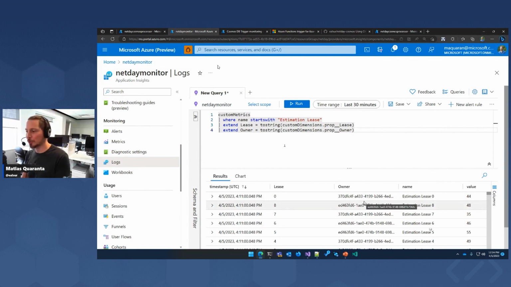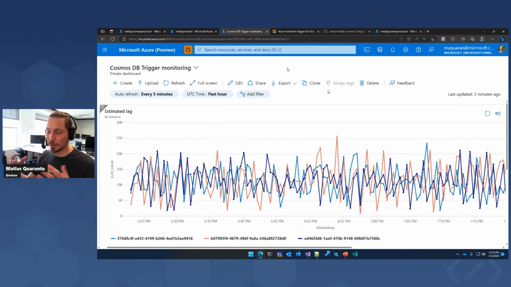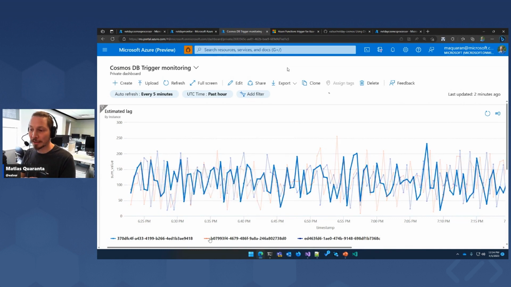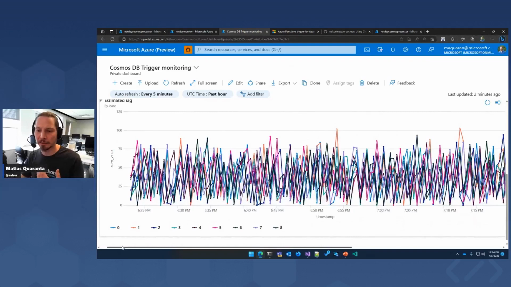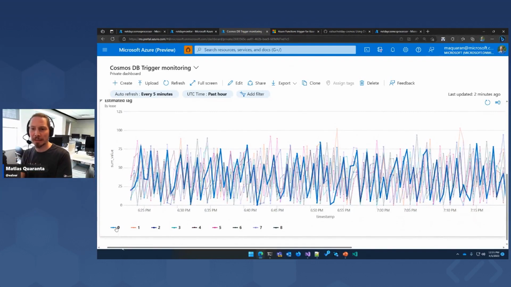Now, why would you want to know who is the instance that is owning it? Because you can build something like this. You can grab this application instance data and build some queries that I will share with you in a minute. And you can produce a dashboard that can show you, for example, for each of the instances, in this case my function app has 3 instances, what is the lag that each instance is experiencing for this particular monitored container. Or I can apply the same thing for each of the leases. I can identify, hey, is there a particular lease that has more lag than the rest? And the key here is identifying patterns where the lag is increasing.